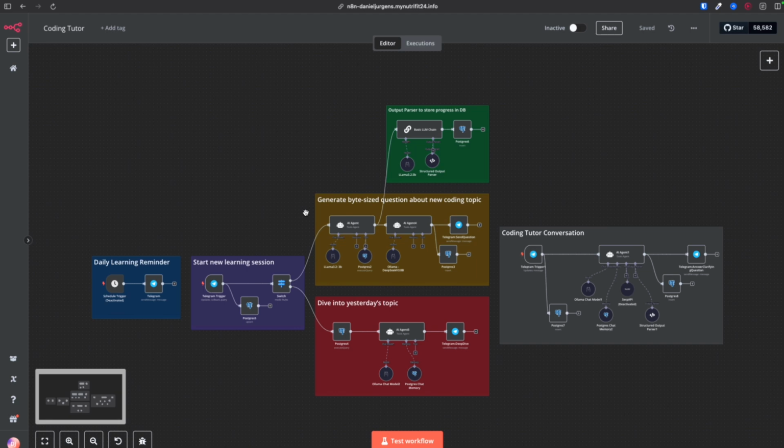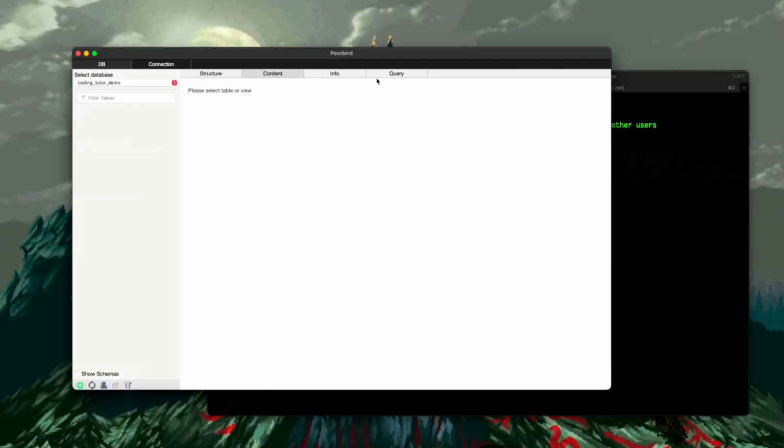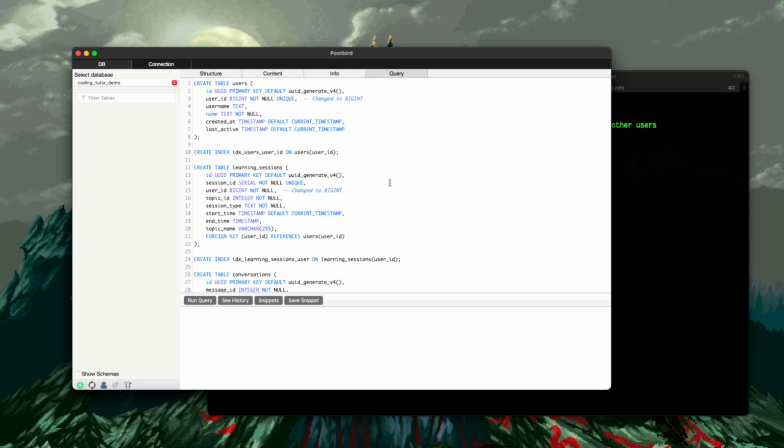But first we have to talk about the different tables that we need inside of our database. For that, I just want to quickly walk you through the SQL statements. I have asked DeepSeek and Perplexity for this, but I won't walk you through the whole chat history because it would just take too long. But just so you know what we need. First, we obviously need a users table, right? We need a user ID, we need the username to store it, and we need the actual name of the user and a timestamp where we created it and where he was last active.